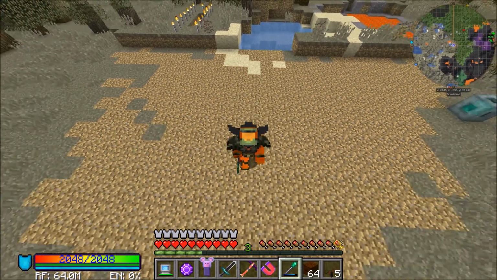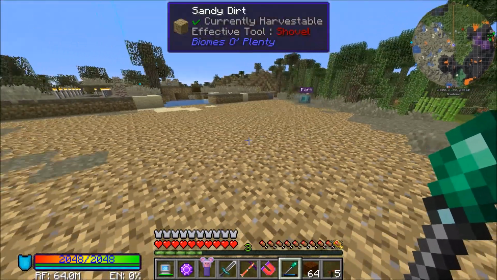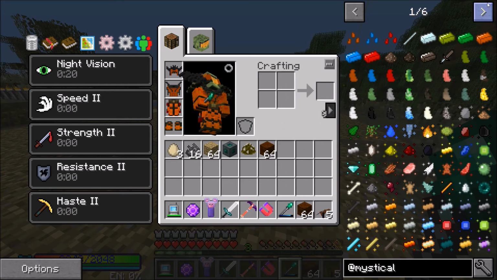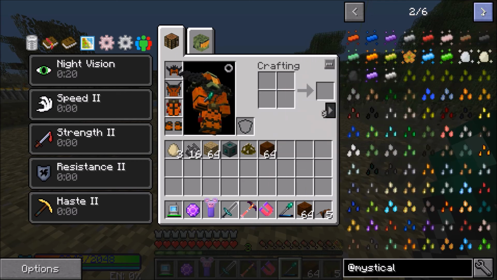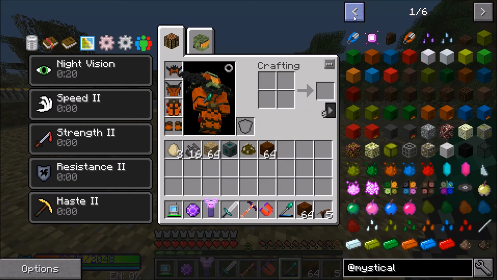So today we're down here at the lower part of the base. Our base is right up there, but we're going to set up a farm down here and start working on mystical agriculture. This is a pretty intense mod to start getting on, but we're fairly late in the game, so we should be able to get it going pretty easily and start collecting certain resources a lot quicker.